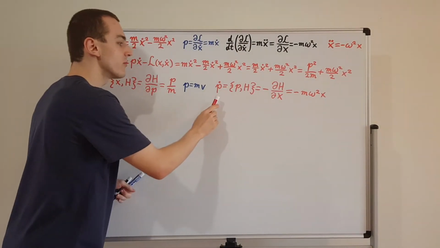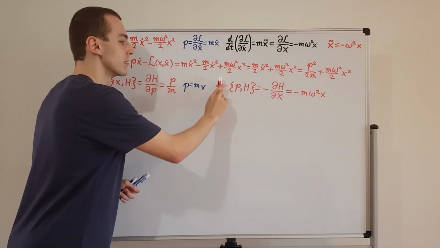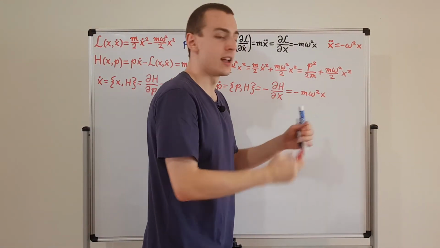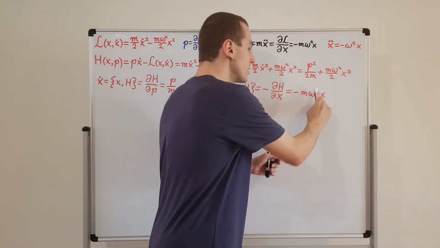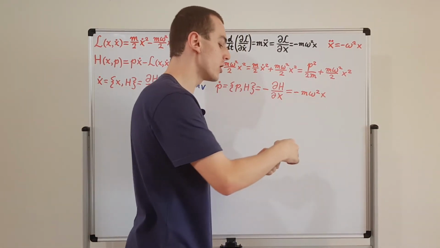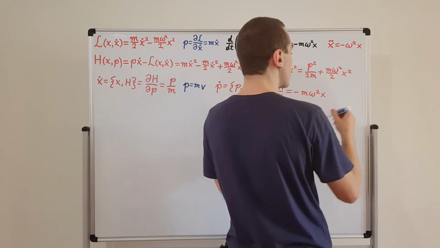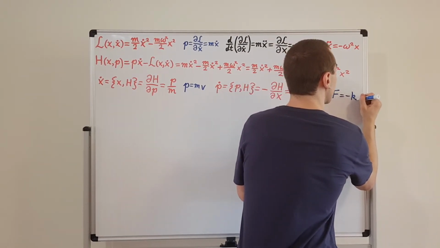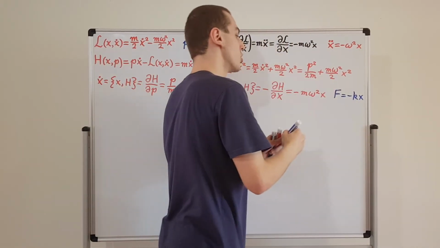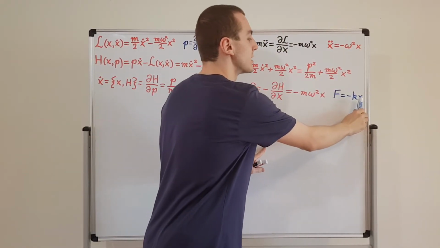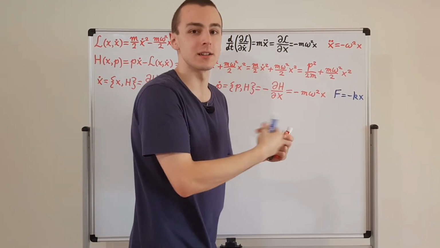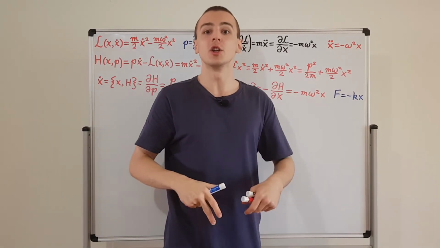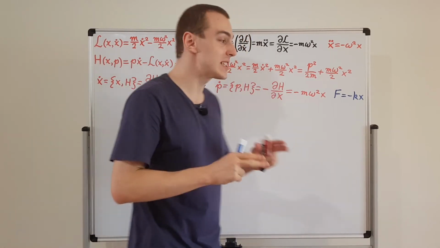The time derivative of momentum, that is force. So this over here, this is force, and this is displacement. This is the position. And this is just a constant. We can repackage m omega squared as k. And we can actually write down Hooke's law. Force is minus kx. So m omega squared is exactly the same as k. It is that spring constant if we're dealing with a spring. That's a type of simple harmonic oscillator you will encounter in nature. This is a physical system.